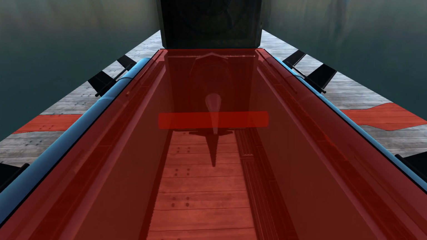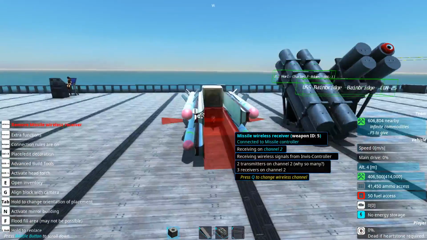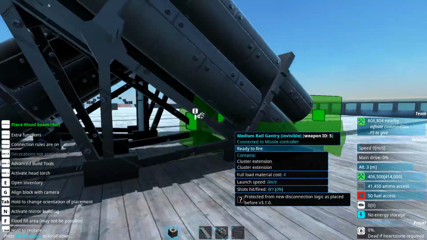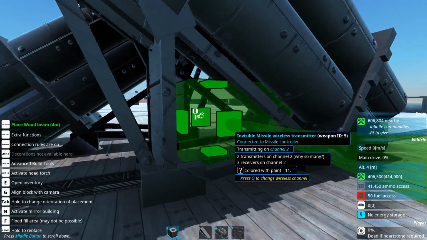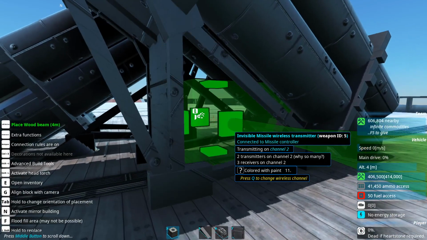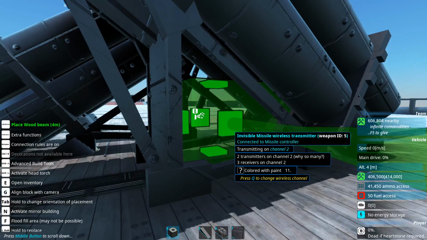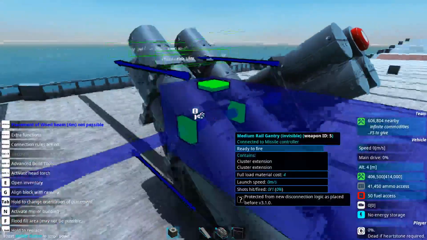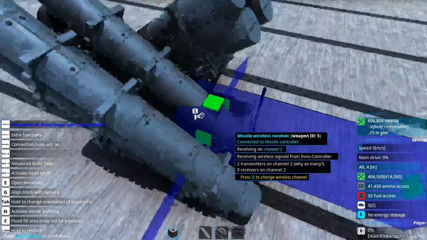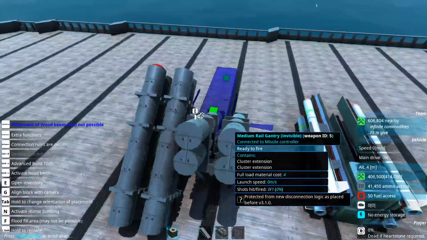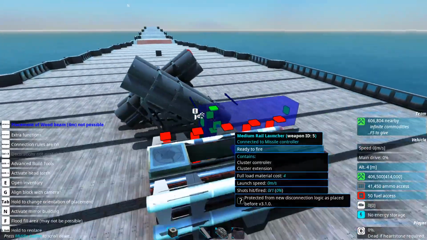Then you're going to need a wireless receiver connected to these missiles, and however many missiles you have, you'll need one for each launcher. Then on your actual missile setup, you're going to need the transmitter. I have modded invisible transmitting components just for decorative purposes, but using the in-game components will work just as well. You'll see that this is transmitting on channel 2 and this is receiving on channel 2. There's a second one because this decoration uses 2 different missile launch rails just so they can be close together like this. So we know that they're hooked up now, and that's really it.